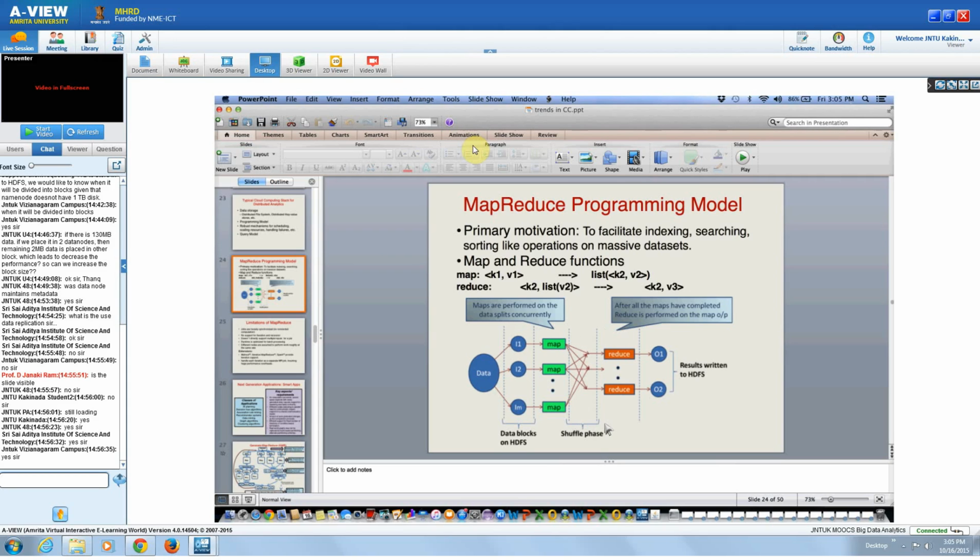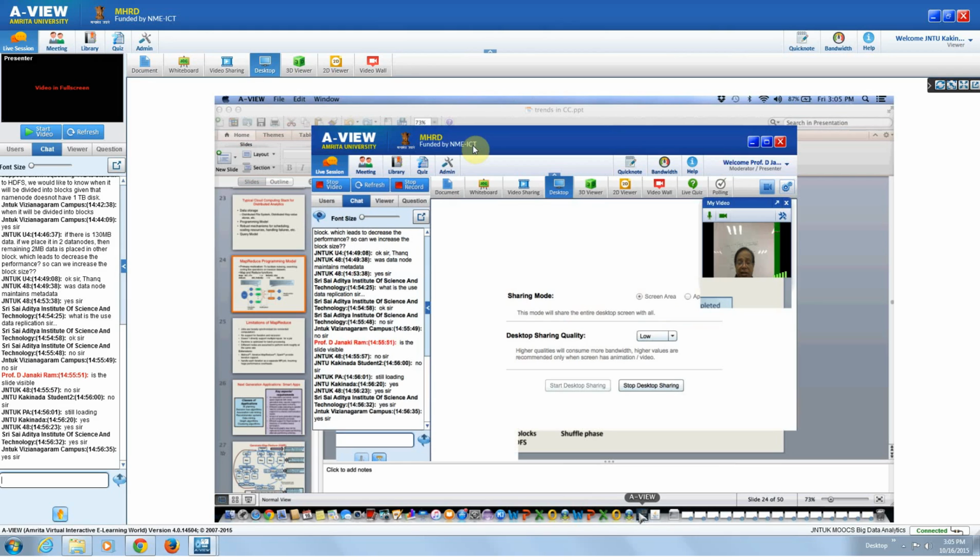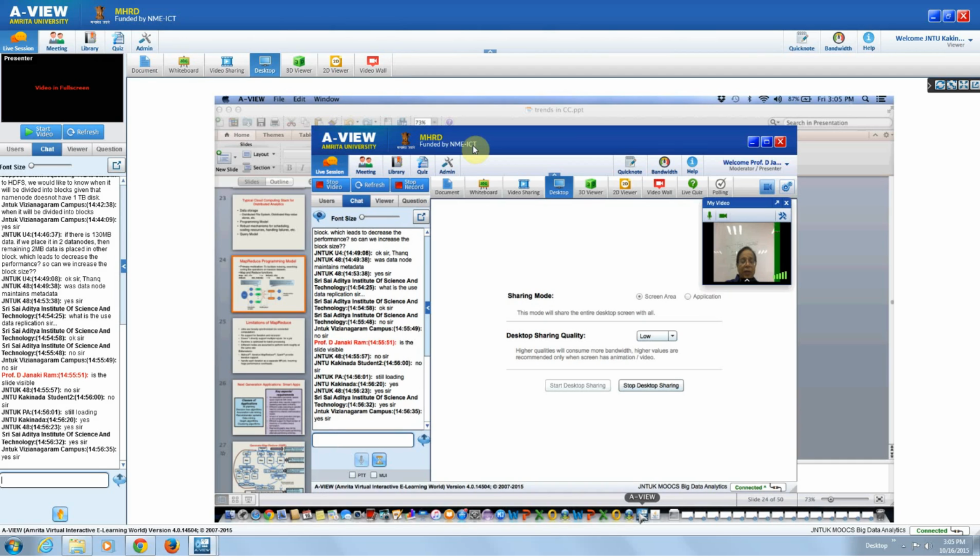You should understand these nitty-gritties, because as you are executing it, the most important part is this shuffle and sort phase. Is that clear? Are there any questions on the shuffle and sort phase?